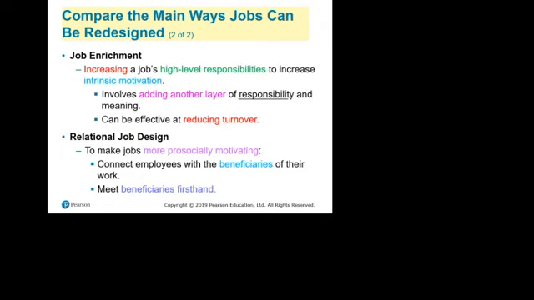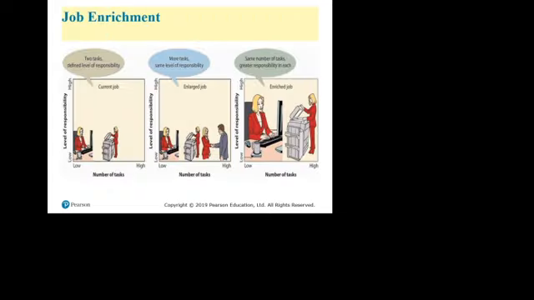Okay, another job design is called relational job design, normally focusing on making jobs more socially motivating. It connects employees with the beneficiaries of their work and lets them meet beneficiaries firsthand. So basically, relational job design is to make the job more pro-socially motivating. That's why it's called relational job design, in order to make sure that the job becomes more effective and has benefit to others.